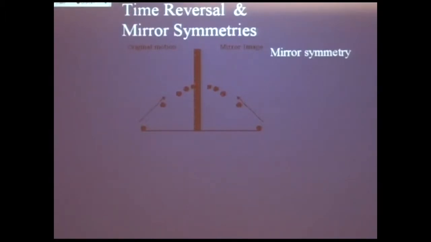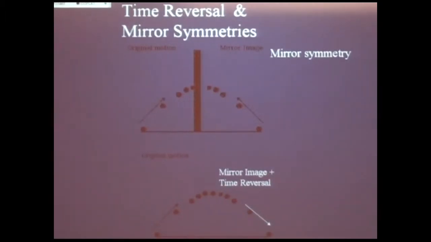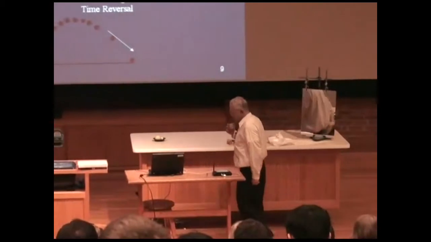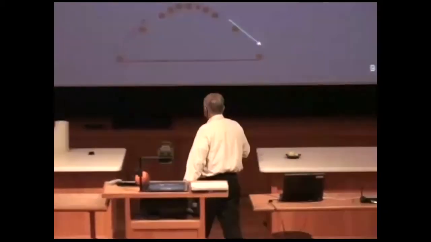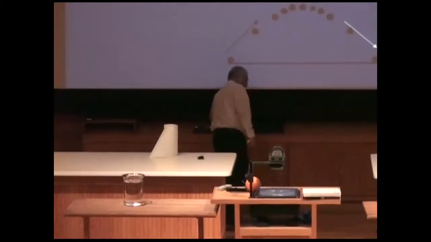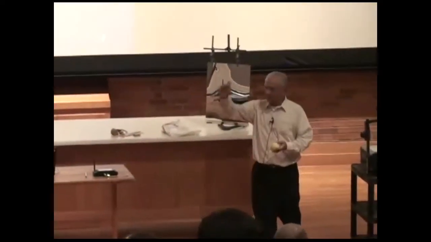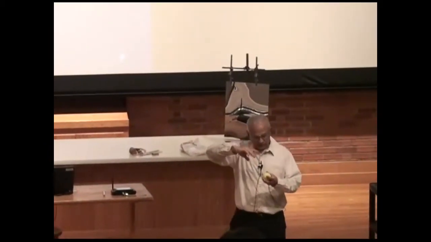All right, now let's talk about time reversal symmetry. And your question is going to be based on that. So when I throw a ball in the air in the form of a trajectory here, you see that it's a parabola. And that parabola can actually be constructed in a very nice way by using the laws of symmetry. So let me demonstrate to you that the parabolic motion can be reconstructed from one half of that motion by doing mirror symmetry and time reversal symmetry. Let me show you that.